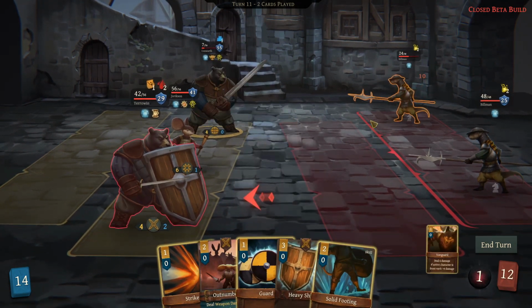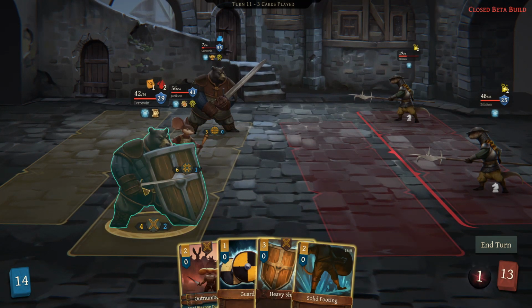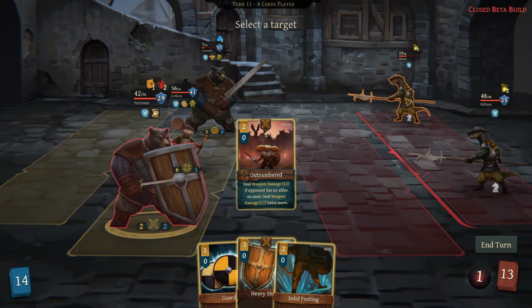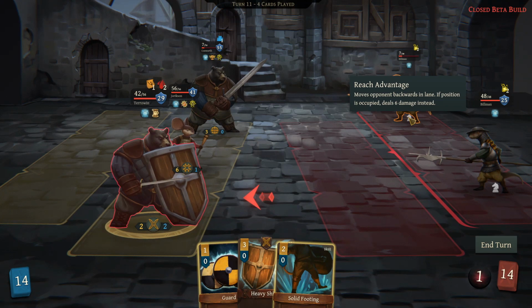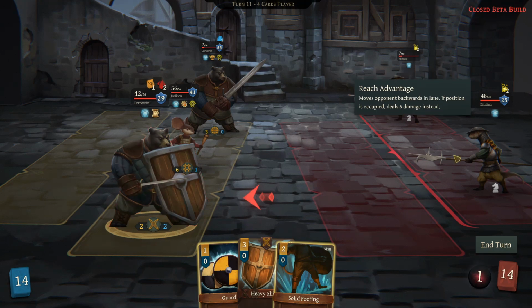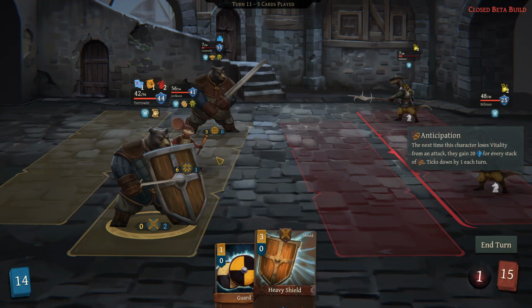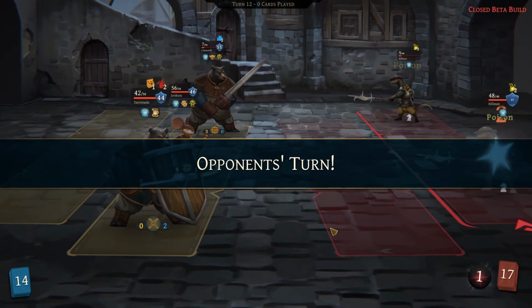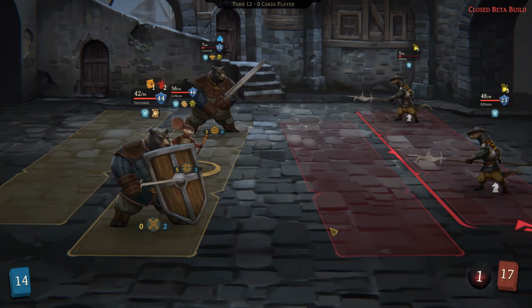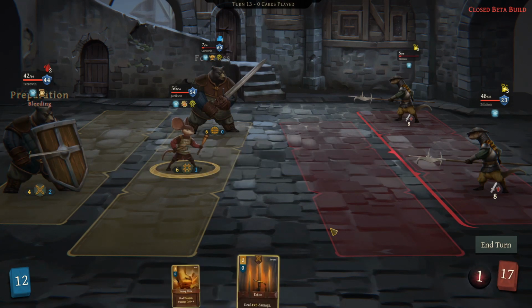Vanguard. Strike. Outnumbered. Both attacking down here. Moves opponent backwards in the lane. If position is occupied, does 6 damage instead. Okay, so I'll move it backwards, which means you can start guarding as much as possible. Bruh. That didn't quite do much, did it?